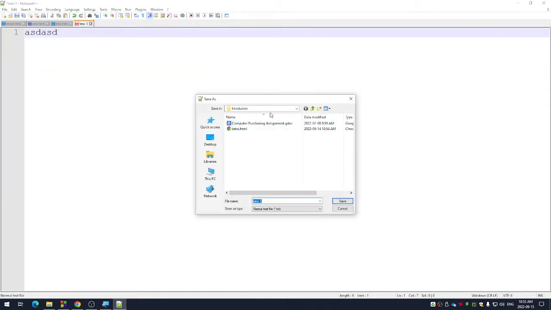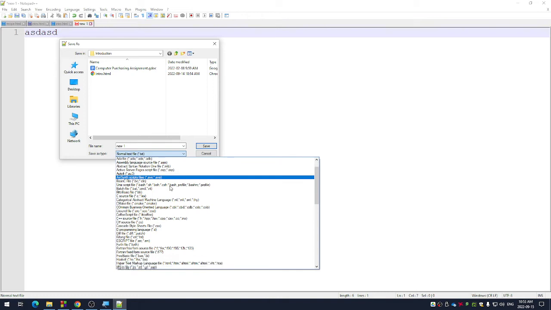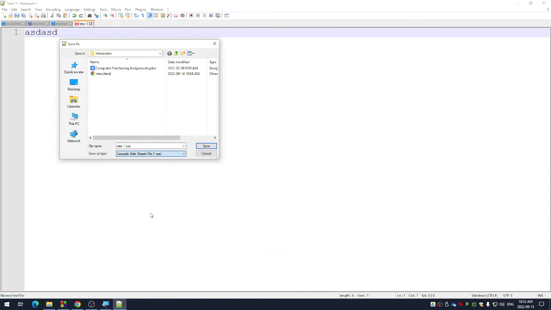And I need to make sure this file is saved beside my intro.html. That way I don't have to go looking for it later on. So I want them in the same folder, and mine is doing that, so that's good. The type of file I'm going to save it as is called Cascade Style Sheets file, also known as a CSS file. Great. And I'm going to smartly name my file Style.css. Hopefully you can see that. And I'm going to hit save. Style, S-T-Y-L-E. So, that's great.